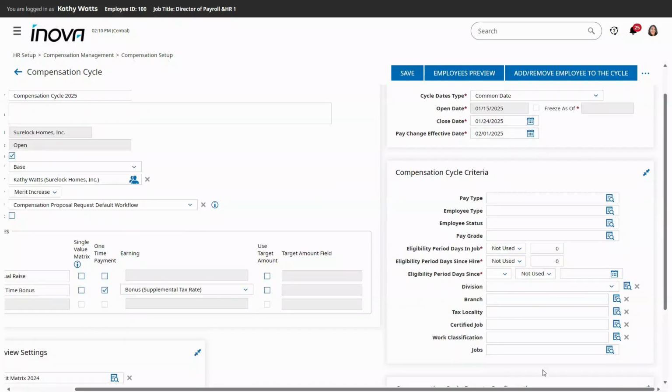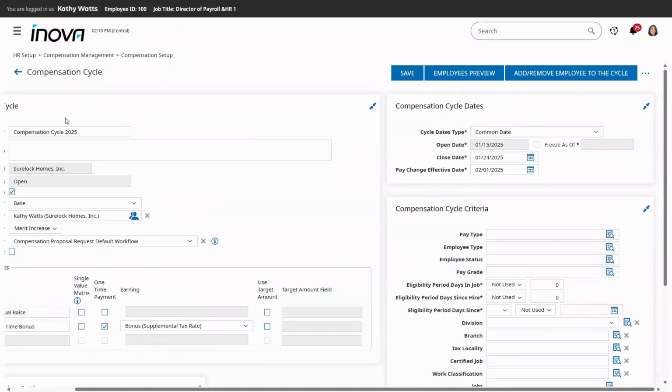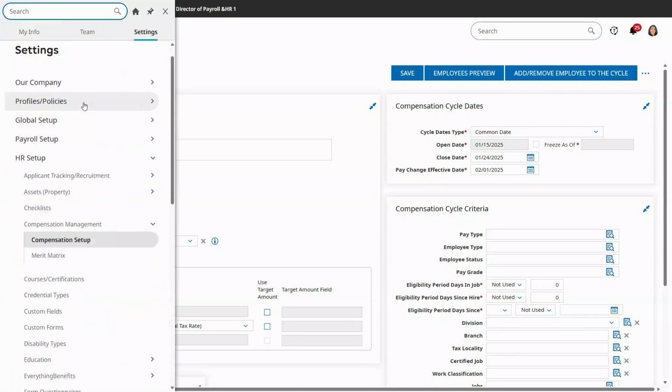And this is all filtering criteria. If you want to use it, you can have multiple compensation cycles and different budgets for different cycles. So some clients decide to filter certain things if possible. But once this is built and we discuss with you how you want the workflow and how you want the comp cycle to work, then I want to show you what it's going to look like.